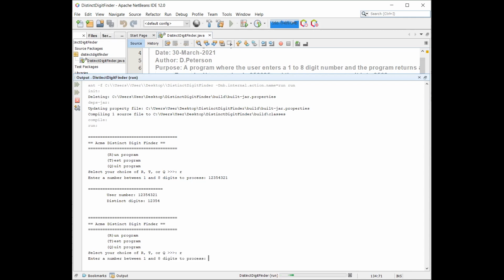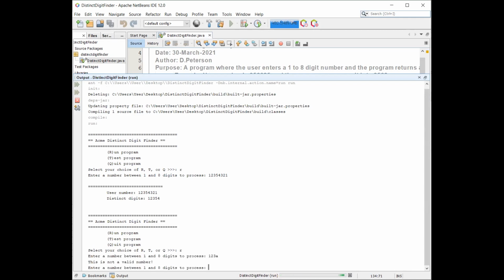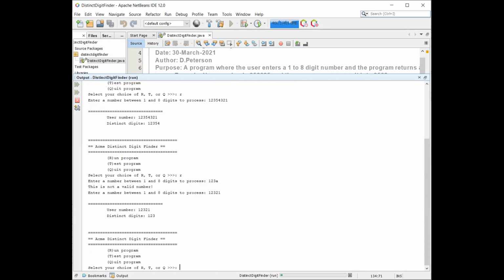Do an R again. If I do 1, 2, 3, A, it says, wait a minute, that's not a valid number. If I do 1, 2, 3, 2, 1, there you go. The distincts are 1, 2, 3.